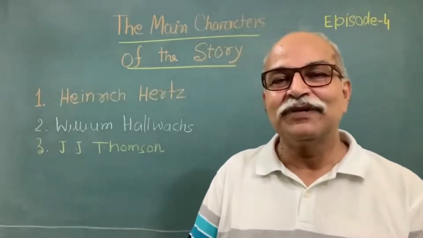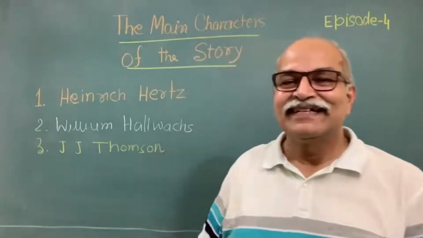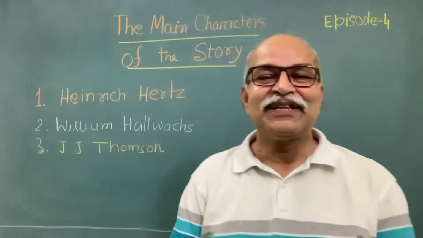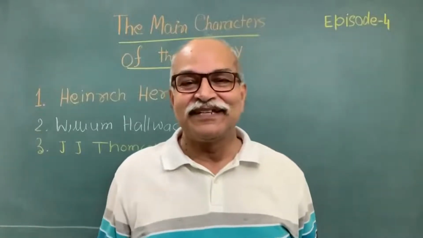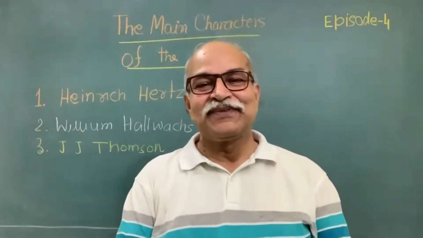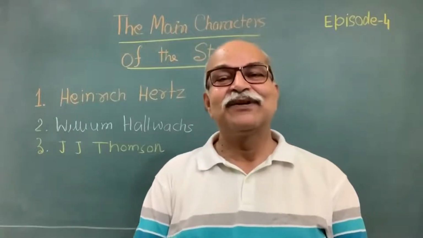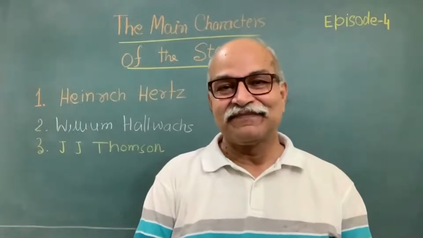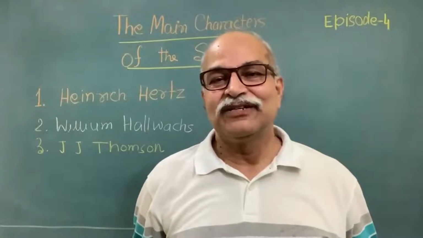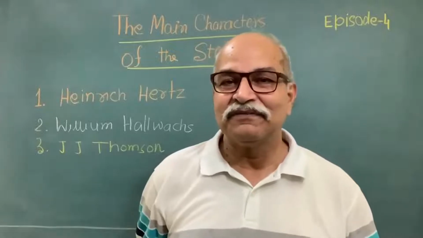And now today our hero will be a very towering personality, and that is J. J. Thomson. Sir J. J. Thomson is such a big name. Everyone knows, it's general knowledge, not only science students, even a normal audience knows that he was the person who discovered the electron, and that was in the year 1897. Before that, the atom was the final smallest unit, and people believed that this is the last, there is no subdivision of that.